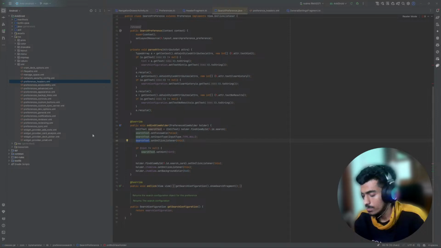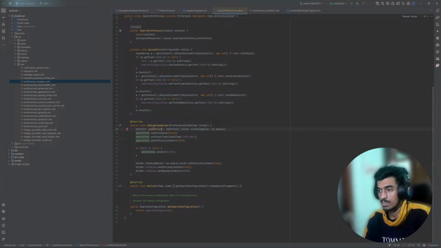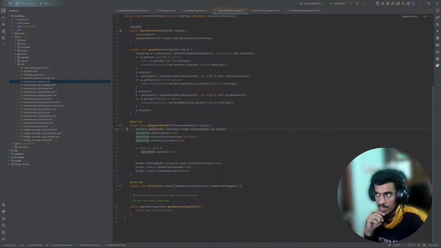This search text won't be accessed, this edit text won't be present in our child class.